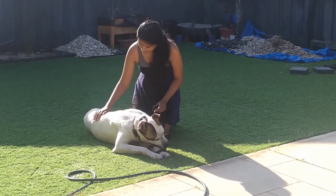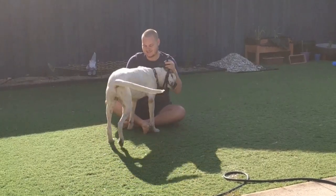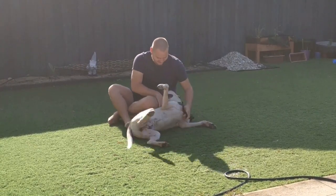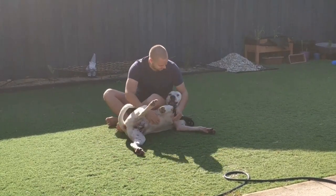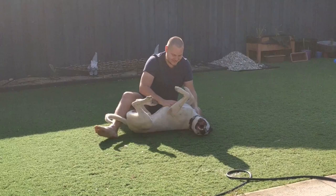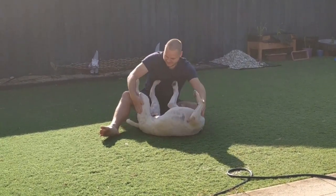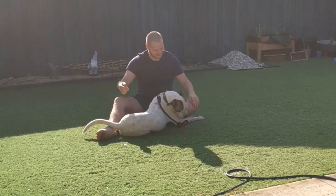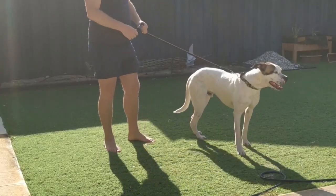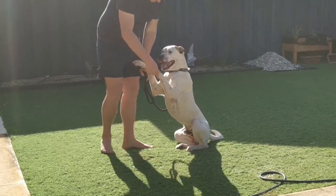We also didn't know how he was in the gardens — whether he'd try to dig or what he'd do. When a new dog comes there's a lot of energy put into learning about each other and learning the rules and boundaries of the place. One issue Bailey had was that he would bite when he was excited, and it would actually hurt because he has really sharp teeth. So we were working on telling him no, just making a noise when he bit us. Another way we tried to discourage the biting was to disengage — we would remove our hands and turn around.